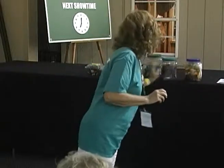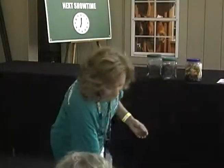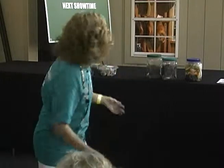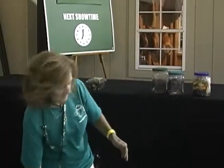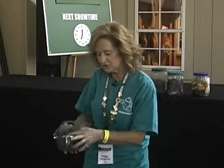So I brought some things, like, of course, we all have this at our house. Some paper towel holders. I just tear that up and put in there. And then of course, grass clippings are going to be some things that you get out of your yard. You can put that in there. I also shred newspaper. You want to make sure that it's the black and white paper. You can't put the slick colored paper in there. So I just shred that up and layer that in there as well. And you see I have recycled containers as well. And then leaves, of course, just different things that you can put in there and layer.